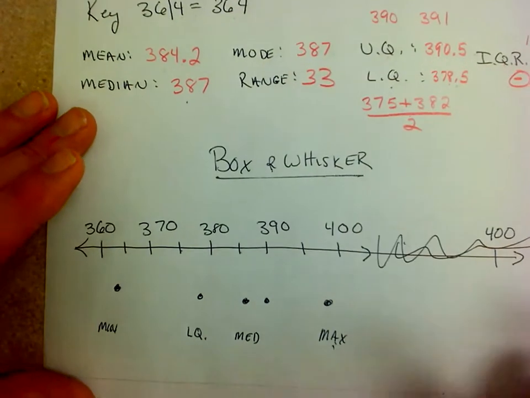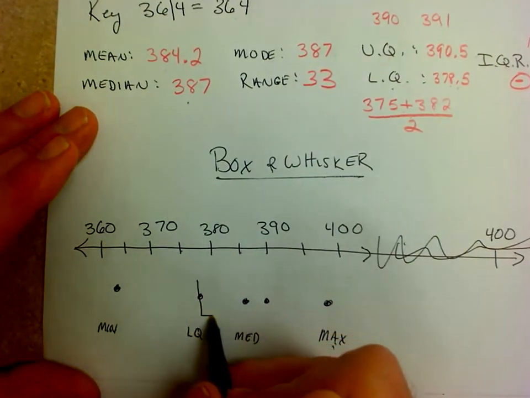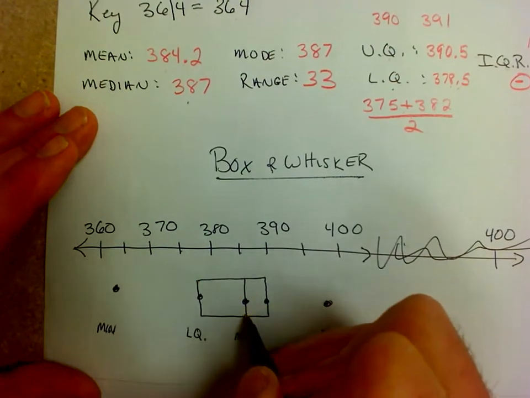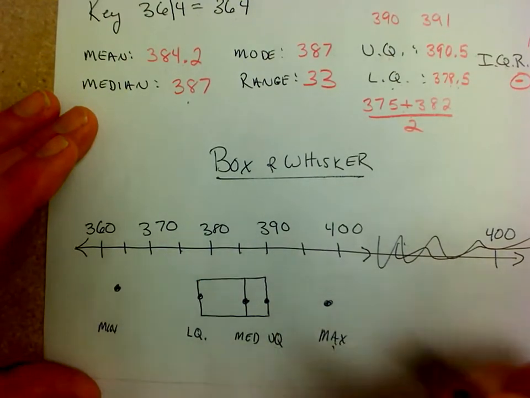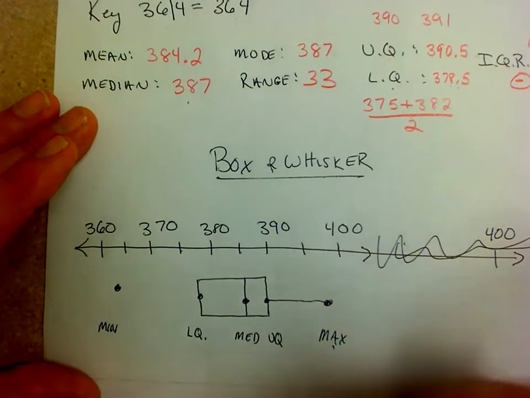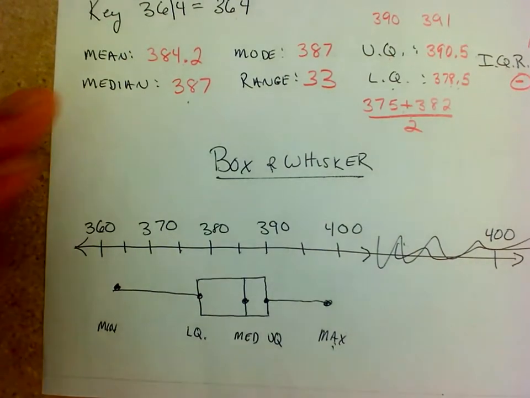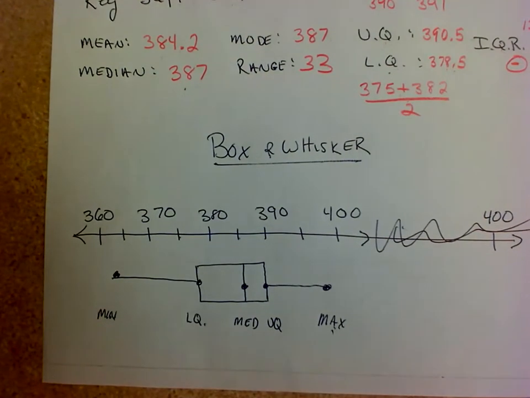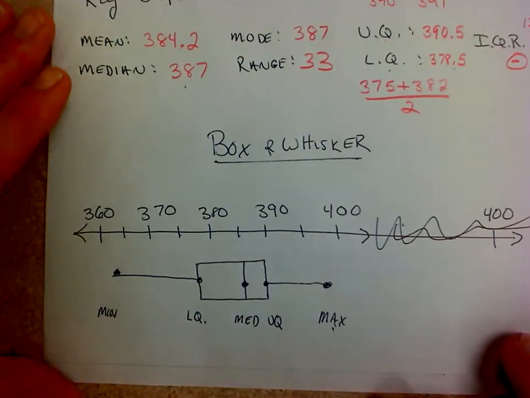So once we get our 5 points, we use our quartiles to make our 2 boxes, and then we have our 2 whiskers. Okay, we have our 2 whiskers. So we've made a box and whisker graph. And as we go through the rest of this chapter, we'll be seeing these and we'll be talking more about them. But we want to make sure we can build a box and whisker.